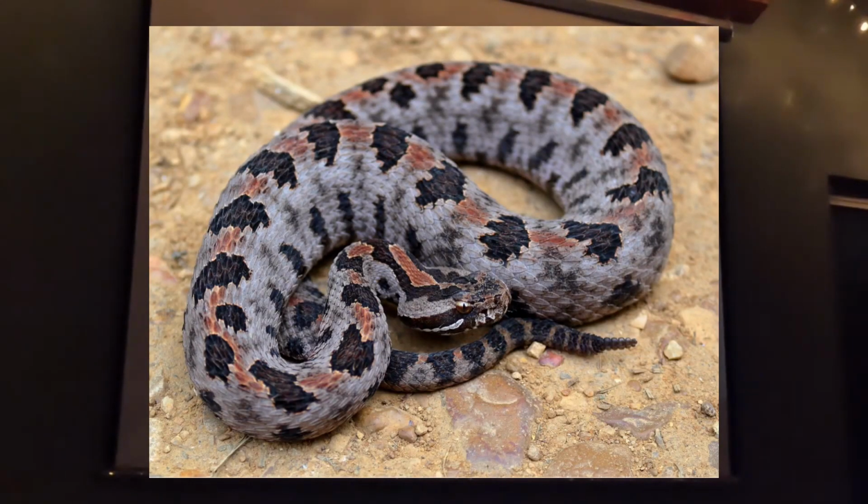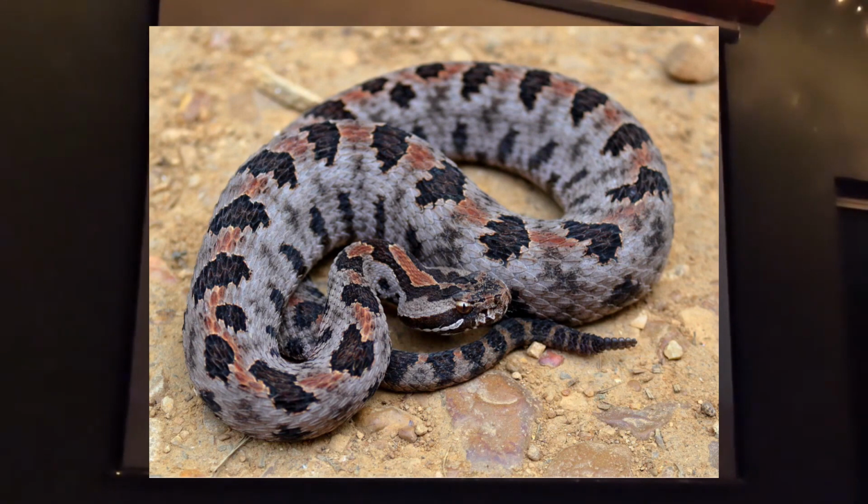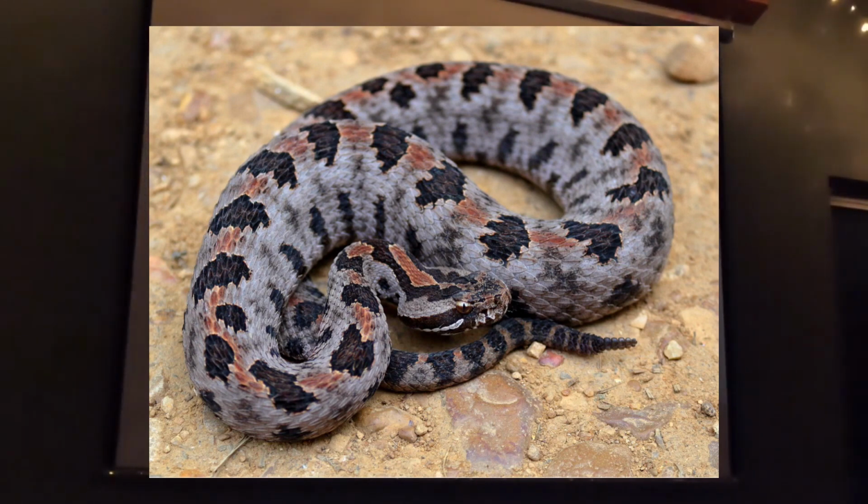All right, this right here is the last snake of this presentation, and extremely significant for me. The western pygmy rattlesnake. This is one of the rarest, not just rarest snakes in the state of Kentucky, but literally one of the rarest animals in the state, represented by a scant handful of records over the last so many decades since it was discovered in the state. It only lives in small portions of 2 counties in West Kentucky. It's an animal that I had hoped to see for the last 20 some odd years, and I never saw.